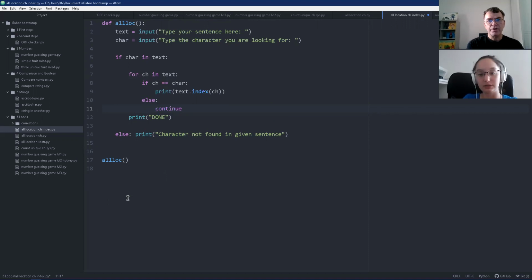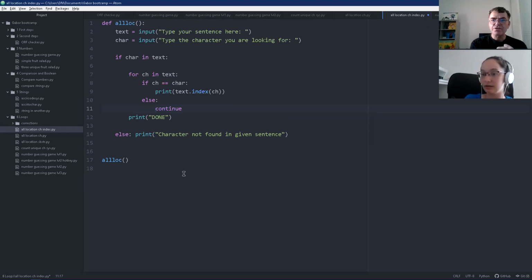It goes over all the characters, and it goes over them again. If the character is in the text, then it goes over them and prints that character if it's at one point.